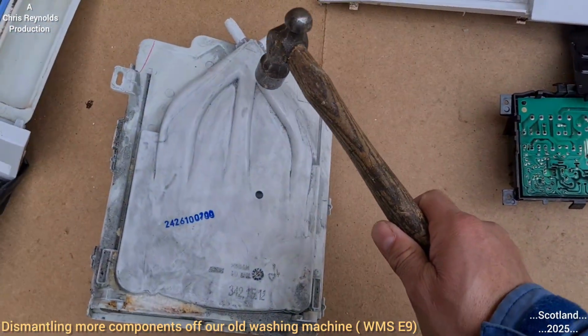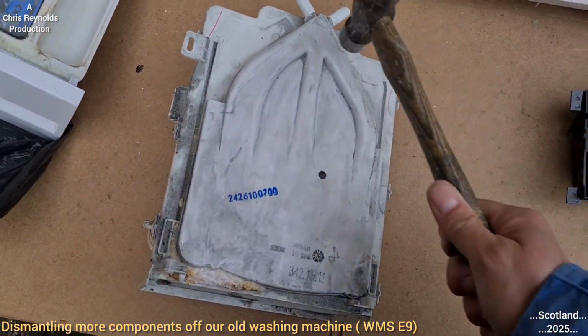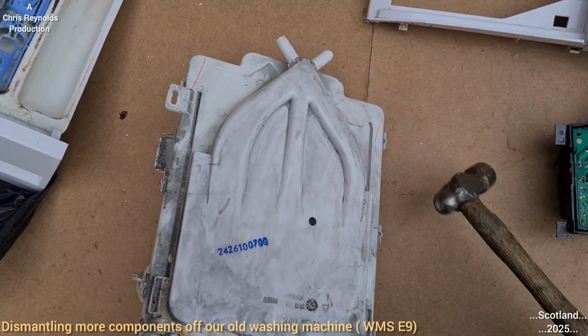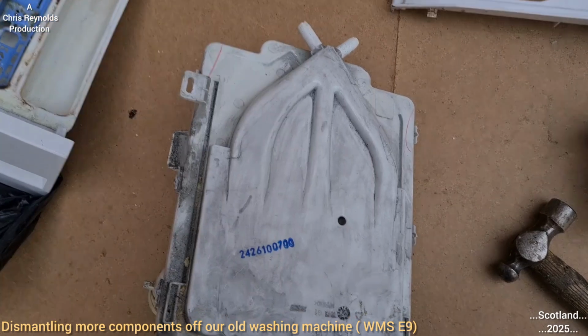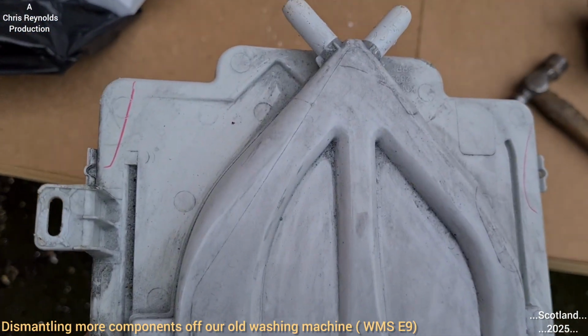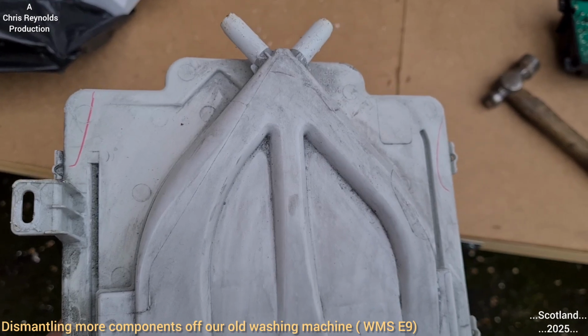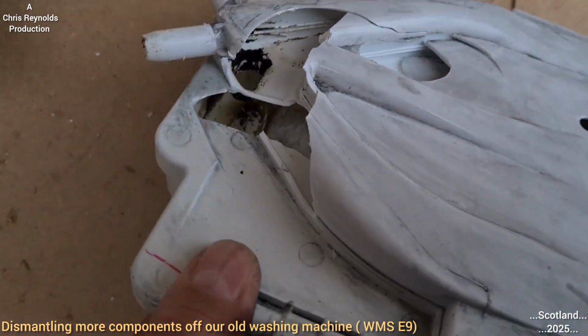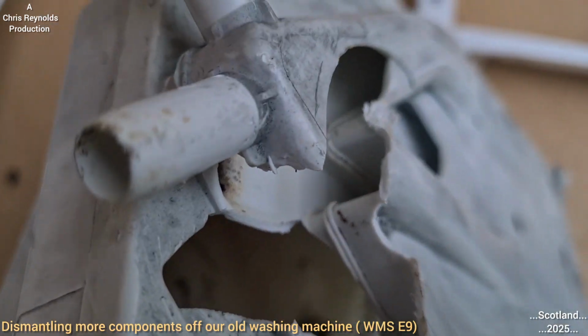I think all I would need to do is to put this on the ground and just batter it with the hammer to break it, and then once I knock a hole in it, then I could see inside. So I'll put this down. I won't be able to film that, but I'll show you what the results are. After a few hits with the hammer, I managed to break into it, and it reveals exactly what I thought.